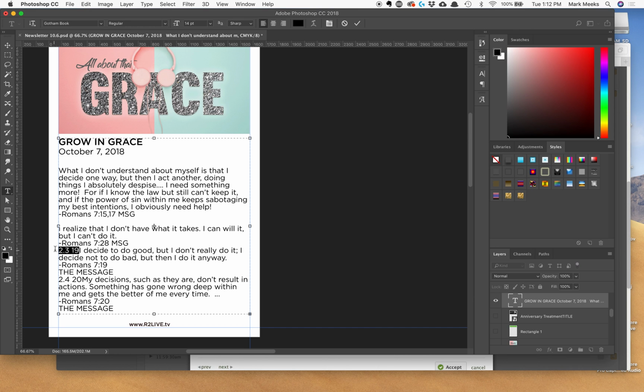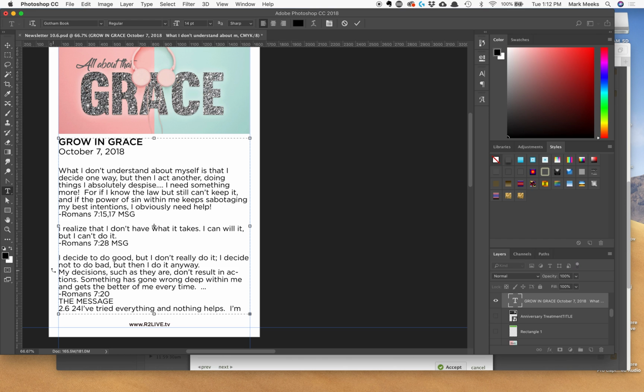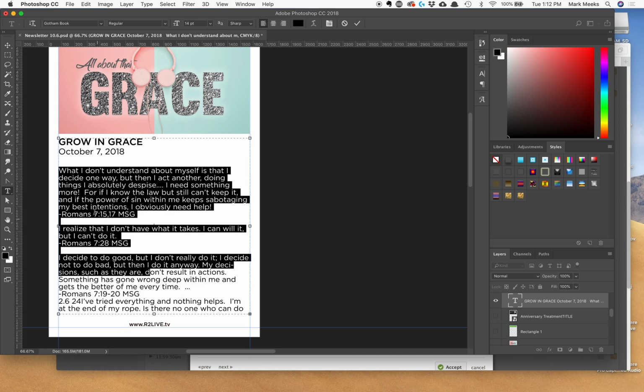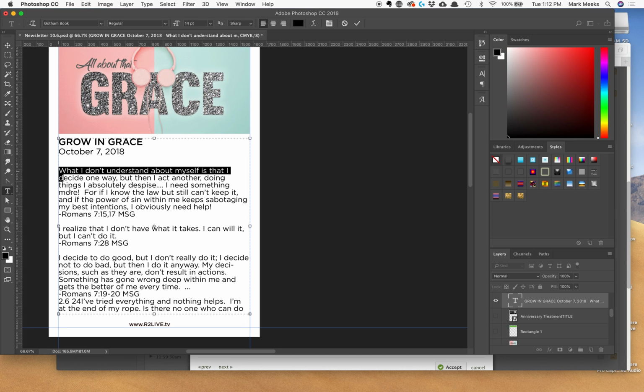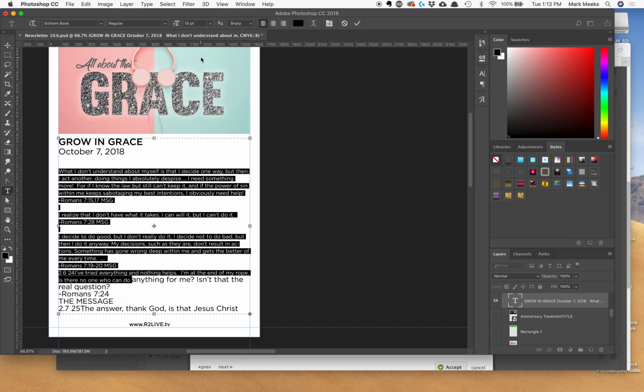Here's another one that's 19 and 20 together. We'll do 19 through 20 because those are two consecutive ones. All right, and now it's becoming really obvious that I'm not going to have room for all this stuff, so go ahead and shrink them down. 14 points anyway. I'll go down to as low as about 10 for these.